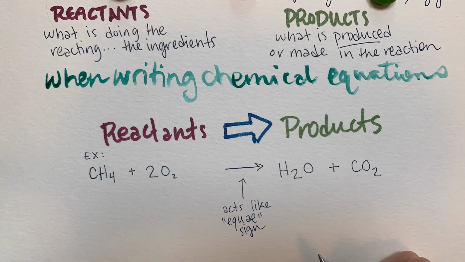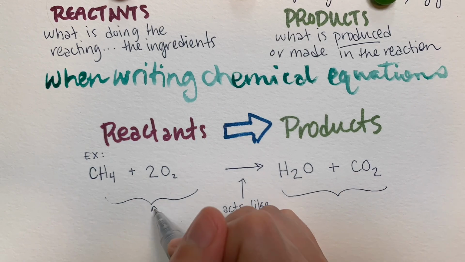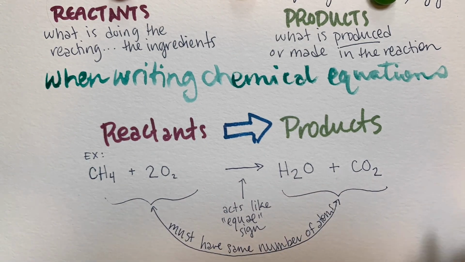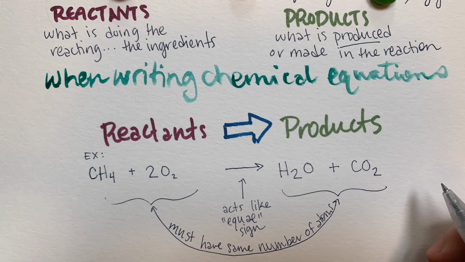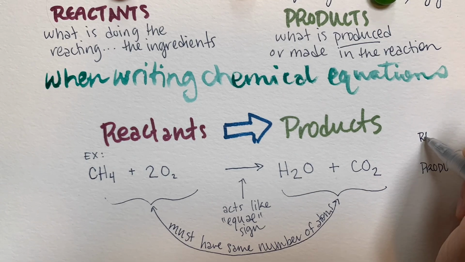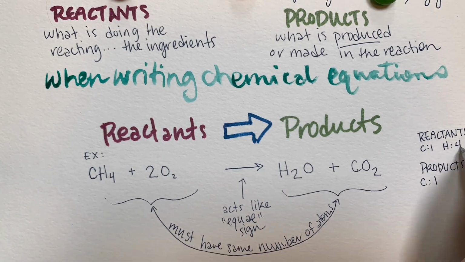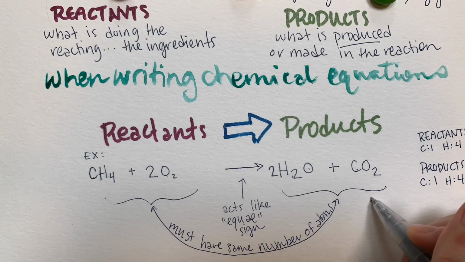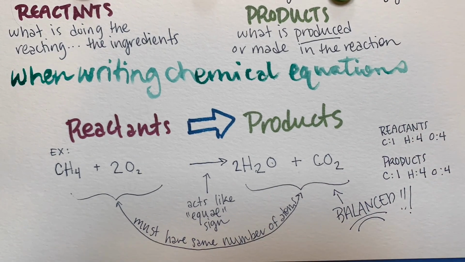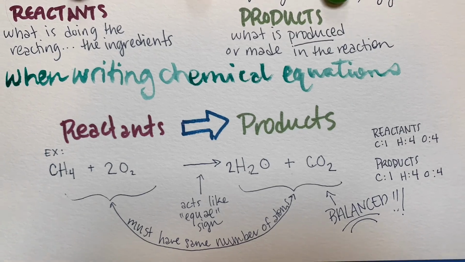Chemical equations also use coefficients to indicate when more than one molecule of a substance is present in the reaction. If we didn't use coefficients, then the chemical equation would be unbalanced, meaning that the amount of a specific type of atom in the reaction wouldn't be the same on both sides of the arrow. In chemistry, we think of this arrow as an equal sign. Just like in math class, both sides of the equal sign, or arrow, have to be balanced, have to have the same number of atoms.